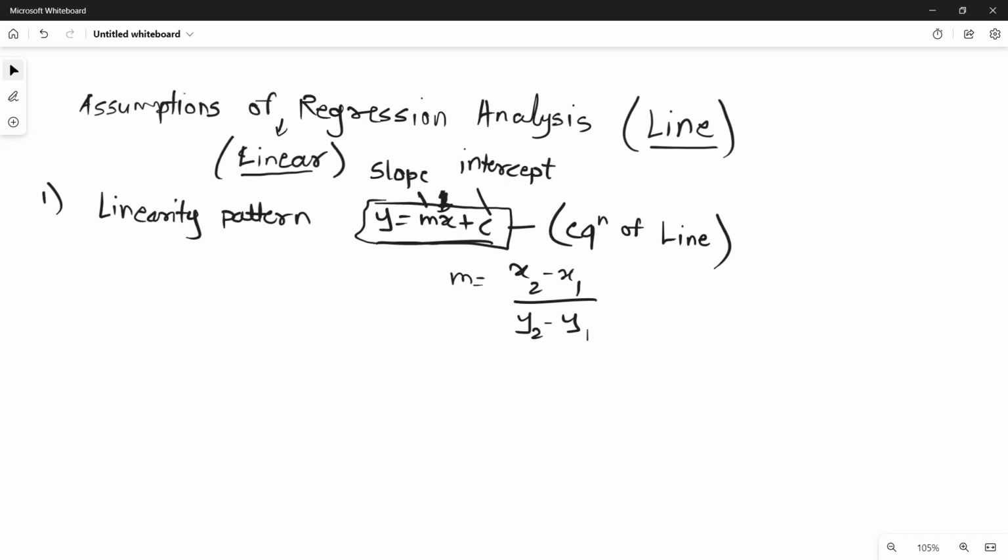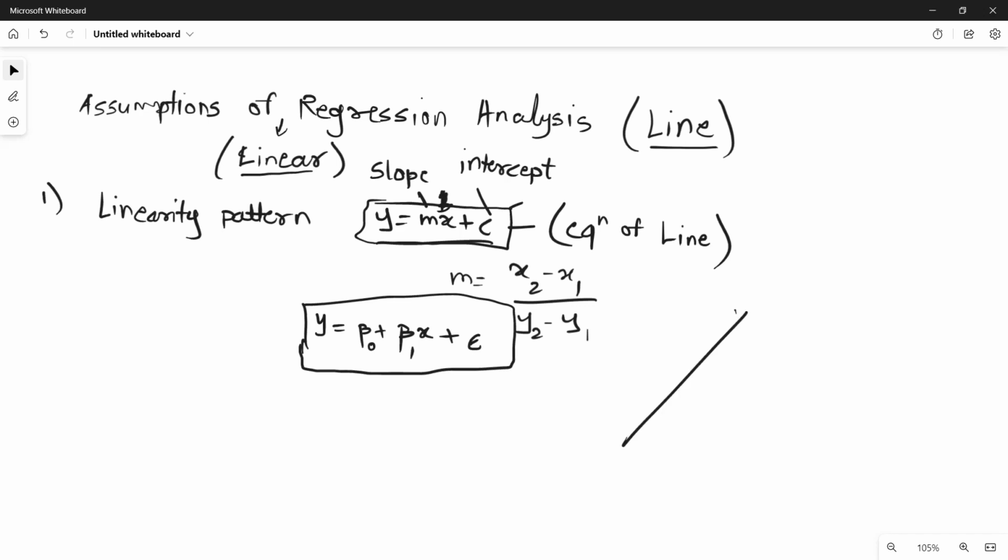Again, if I use another equation, y equal to beta naught plus beta 1 x plus epsilon, this is going to be the perfect equation for the regression. Why perfect? Because this is just the equation of a line.